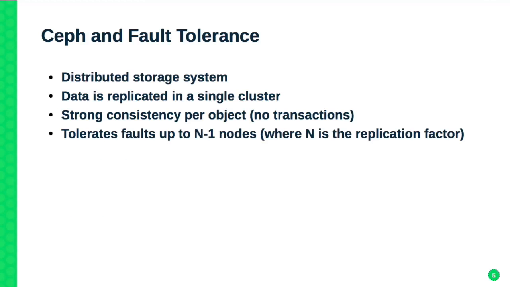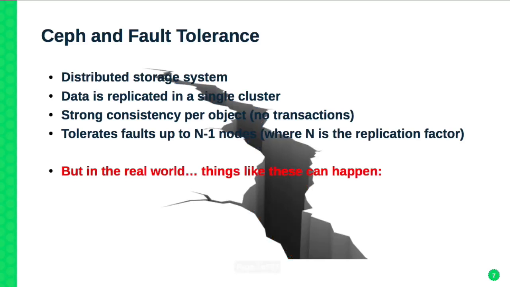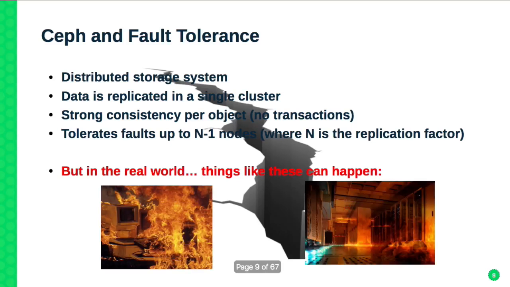So Ceph is fault tolerant. Ceph is a single cluster, usually located in a single data center, and it takes care of replicating data, and it's fault tolerant. So it tolerates up to n-1 failures. But the problem is, what happens if all the replicas fail? This can actually happen in the real world. In the real world, we can have earthquakes, natural disasters, fires, we can have everything, okay? And the only way to keep our data safe in the presence of these catastrophes is to store the data or a copy of the data somewhere else.